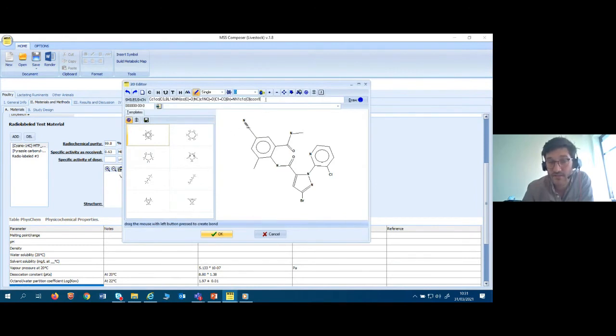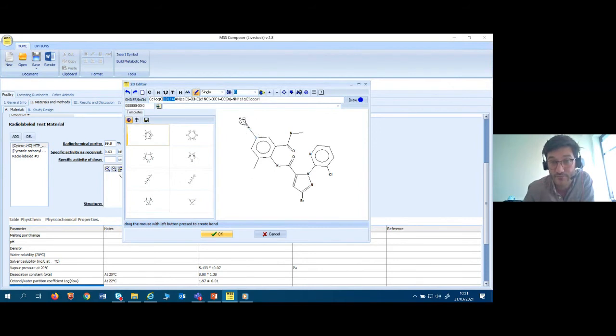You can directly paste the SMILES code of the radiolabeling compound, but if you have only, for example, the active substance, you can paste the SMILES code of the active substance. And just here, you can see this information in parentheses, LBL14, which stands for the radio labeling of the active substance. And adding this in the SMILES code allows you to draw the radio labeling, where we can see this on the structure.